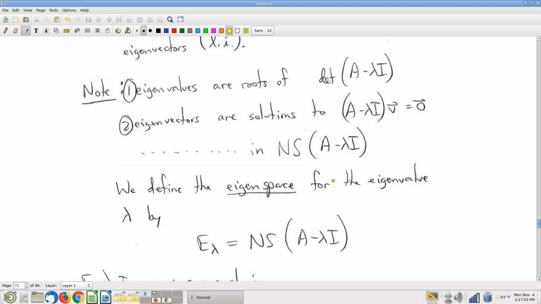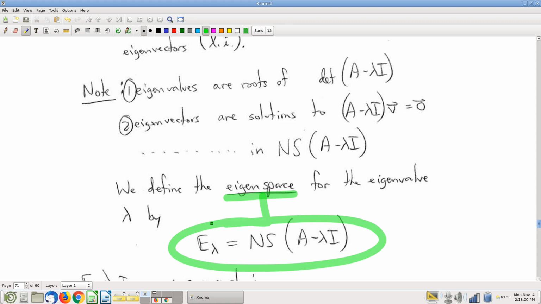Another little bit of lingo that we have to get said. The word eigenspace is just the vector space consisting of all the eigenvectors for a given eigenvalue. So it is that null space. It's all the eigenvectors. Specifically, that's the eigenspace for a given eigenvalue that we write as a subscript. So we'll use this notation a lot. E sub lambda is just the vector space of all eigenvectors for that eigenvalue.